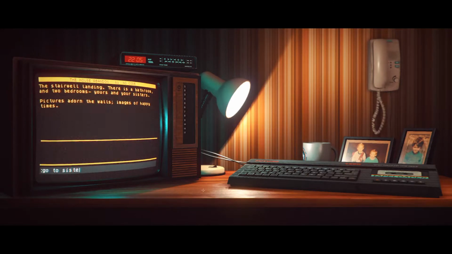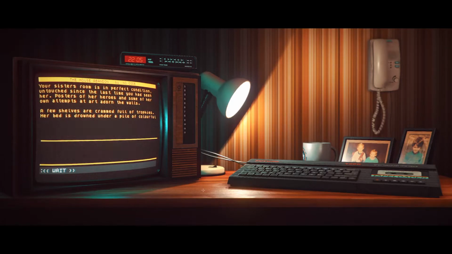Go to sister's room. You walk into your sister's old room. Alright, I don't know why it just freaked then. Your sister's room is in perfect condition, untouched, since the last time you had seen her. Posters of her heroes and some of her own attempts at art adorn the walls. A few shelves are crammed full of trophies. Her bed is drowned under a pile of colourful soft toys. A real nostalgia trip.